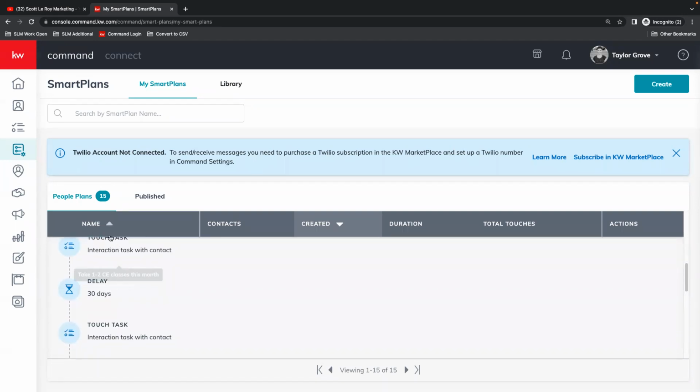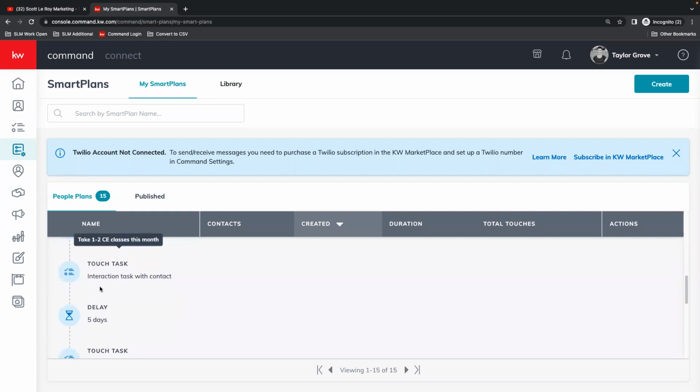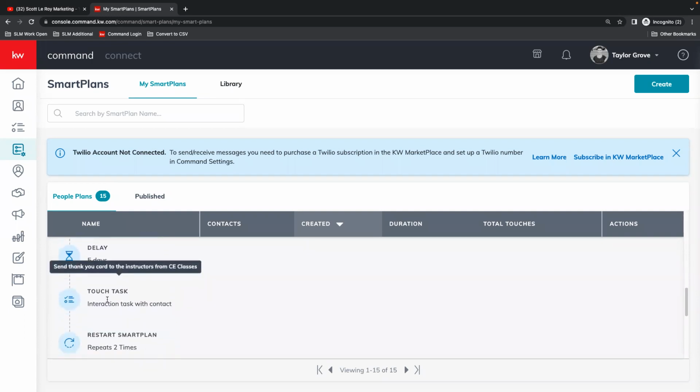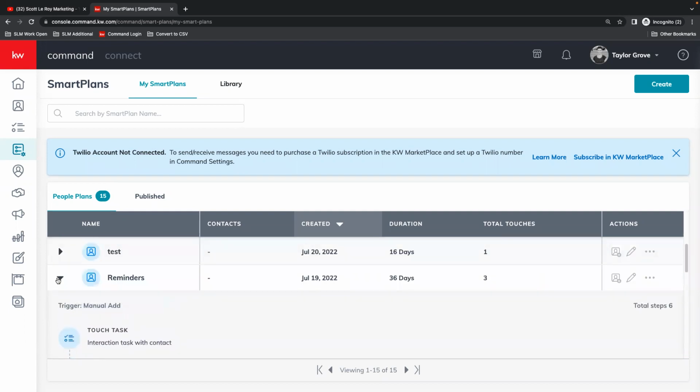So this one says take 1 to 2 CE classes this month, and then delay 30 days. And then another, take 1 to 2 CE classes this month, 5 days, send a thank you card to instructors. So really you can customize any of these.